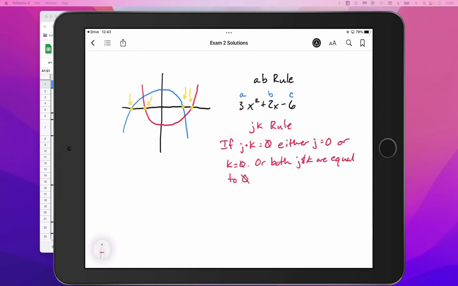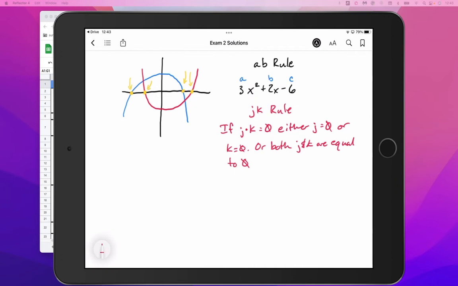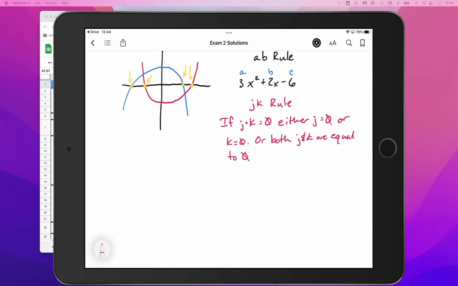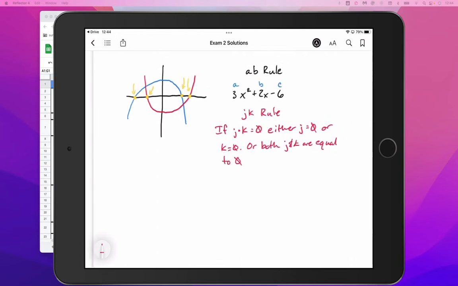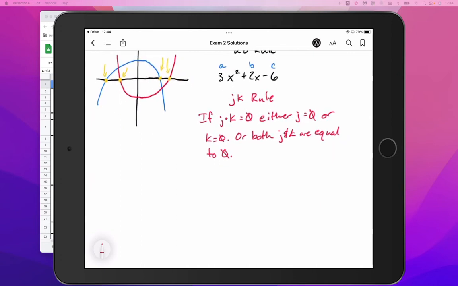Now the reason that this is important is because when we're working with these quadratics, we've done some work around factoring, and we hopefully have gotten pretty good at factoring. But we need to recognize that once we factor it, if any part that we have factored out is equal to 0 and being multiplied by the other part, the whole thing is equal to 0, and it would make the equation true. That's a kind of a weird way to say it without any context. We'll get some context in a moment.